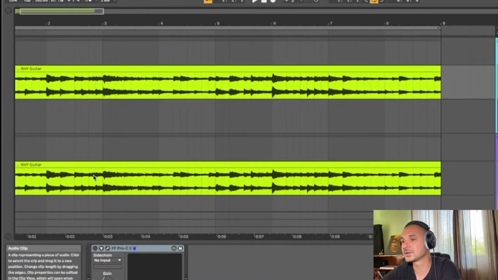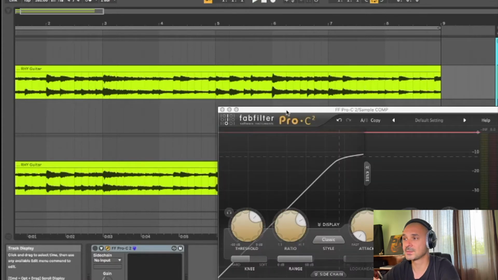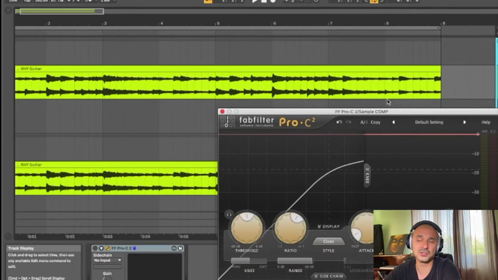That was the whole sample. Now I'm going to use a compressor from FabFilter. I'm using this compressor because I think it has a nice visual representation in real time of what the parameters of the compressor actually do. And I'm going to try to reduce the transients, but the compression, I don't want it to be too audible. Let's see how I can do that.